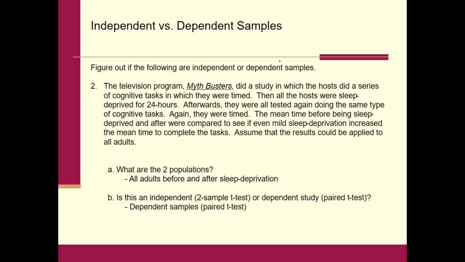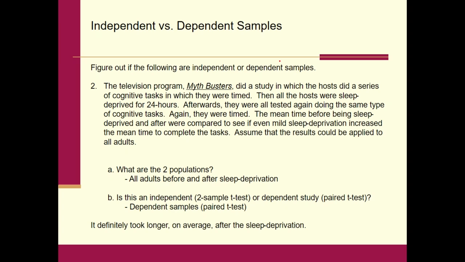Now, if you aren't completely satisfied with my examples here, I have more examples in the commentary of section 10.2. If you go to the commentary for 10.2 and go to where I have the questions at the end, there are more examples there with the answers. If you need more practice, take a look at those. That'll end our discussion with the introduction to chapter 10. Thank you for your time.